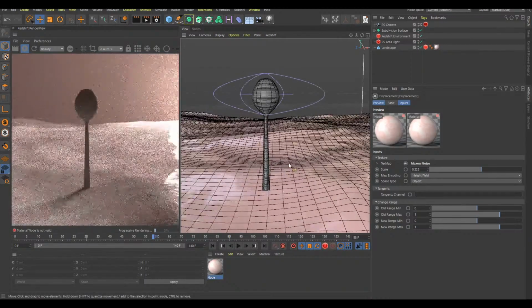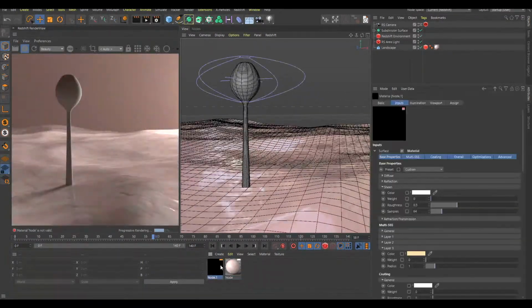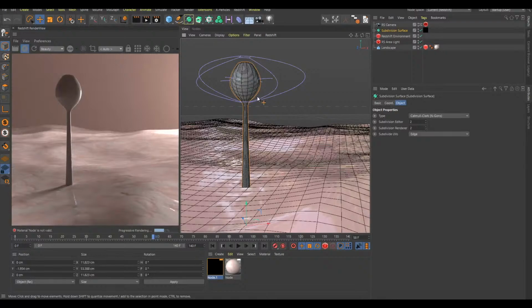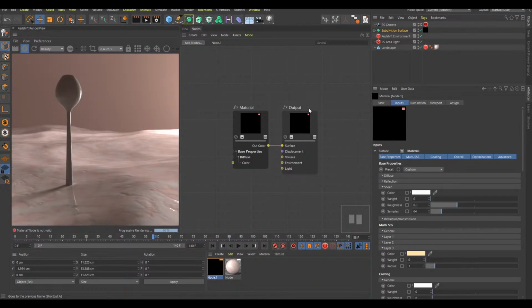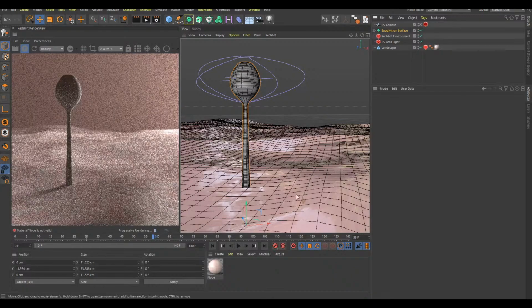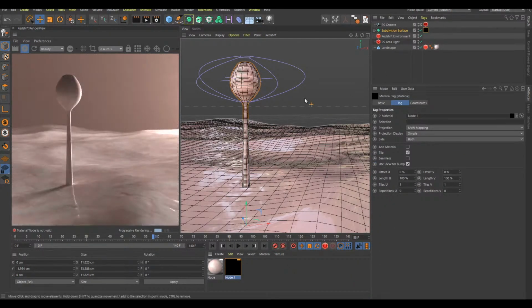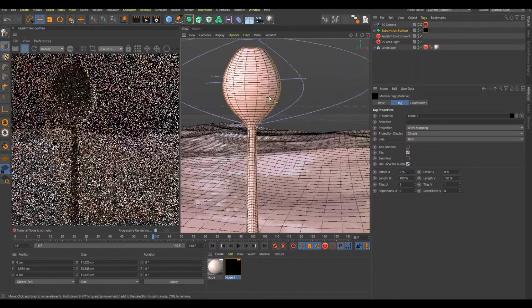The next thing I'm going to do is create another material, and I'm going to apply this to the subdivision surface, which is this thing right here. Actually, no, I'm going to delete this one, and I'm going to duplicate it and drag it on this thing here.